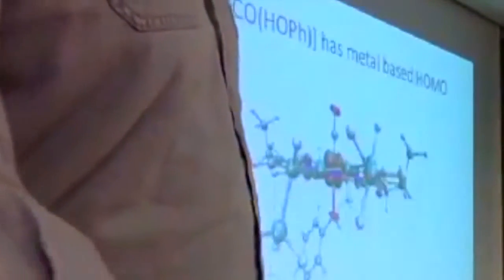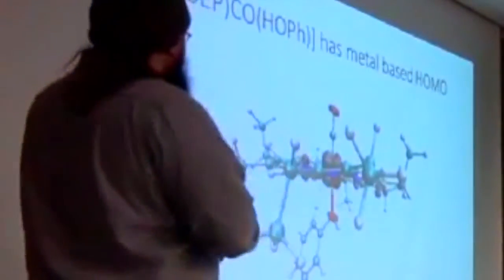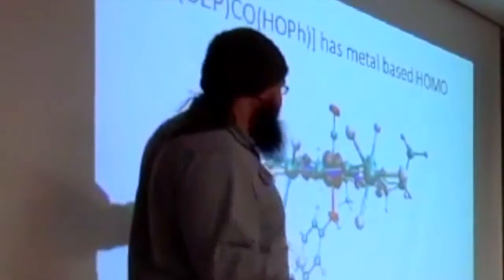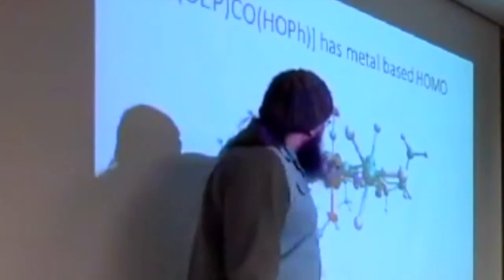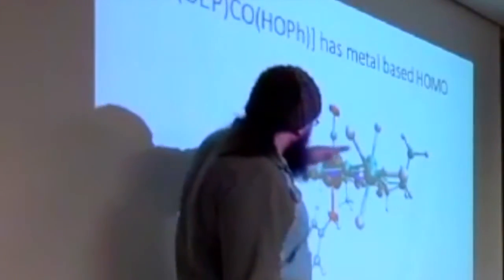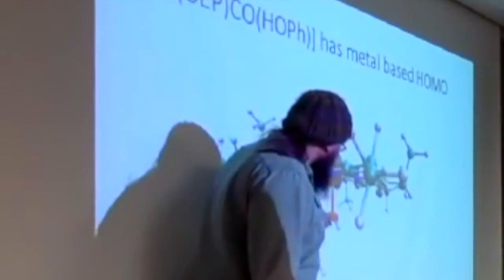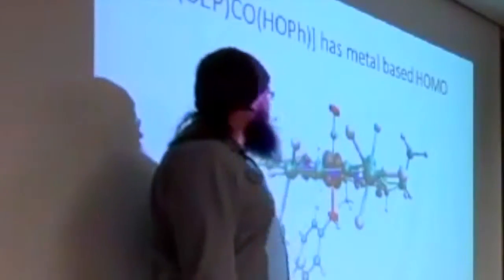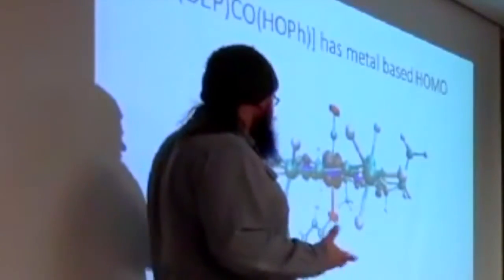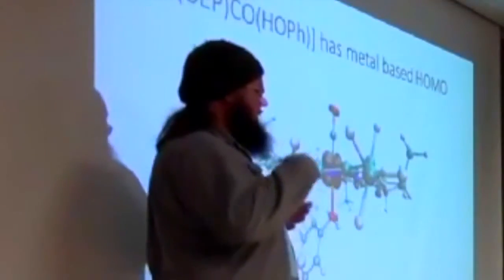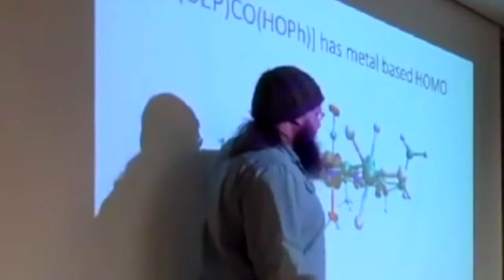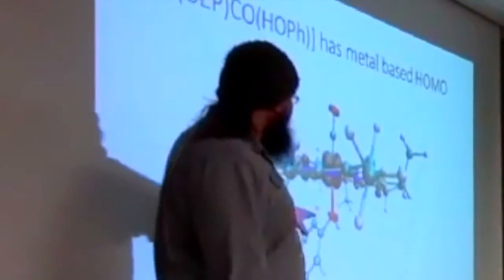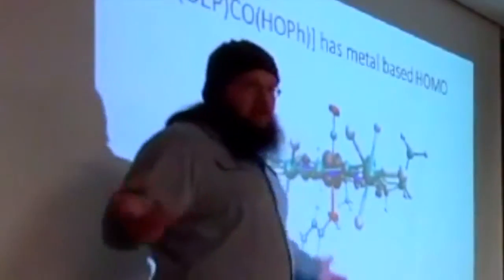All right. So just looking at the HOMO geometries and orbitals, you can see here that we have the octaethyl porphyrin. We're looking right down the porphyrin plane. Right down here we have our phenol. You can see a little hydrogen here. And as you can see, most of the HOMO intensity or electron affinity is right around this iron metal, and it looks very much like a D-based orbital with the 4 lobes.